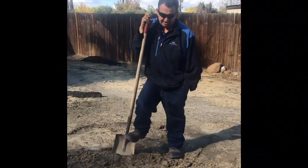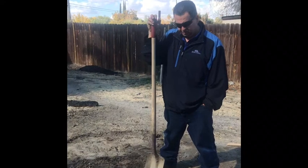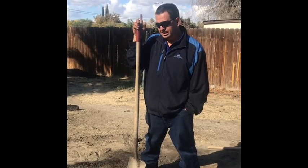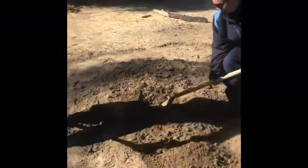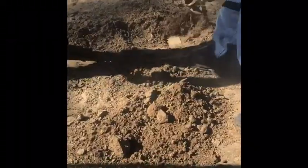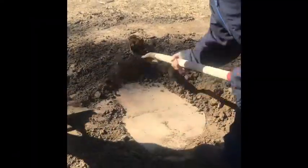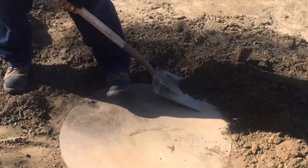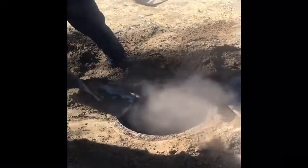Okay, so now we're gonna take these turkeys out of the deep pit. We're gonna unbury all this dirt. It's been about 10 hours. I'm hoping that they're good, but a friend of mine told me to take them out around 10 or 11 hours. And if they're not fully cooked, we can always put them in the oven, but more than likely they'll probably be fully cooked. So wish us luck. Ready. Dos, tres. Yeah. Okay.